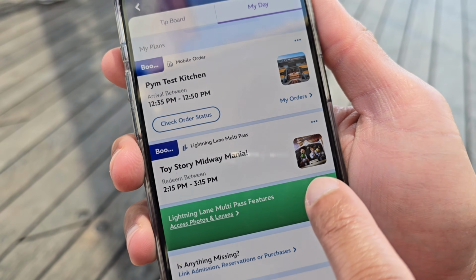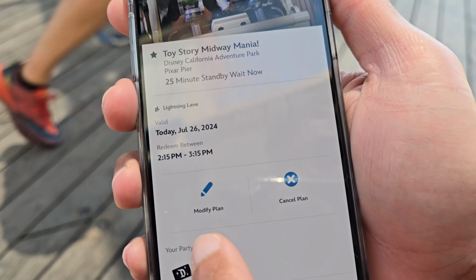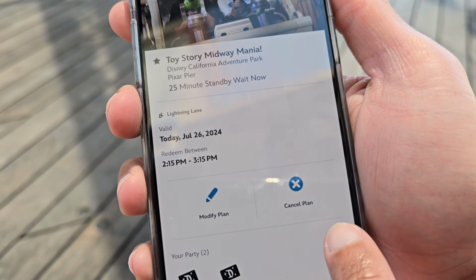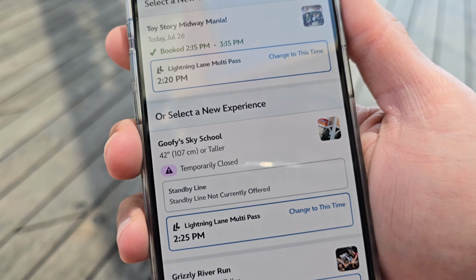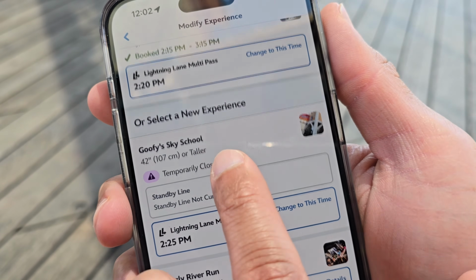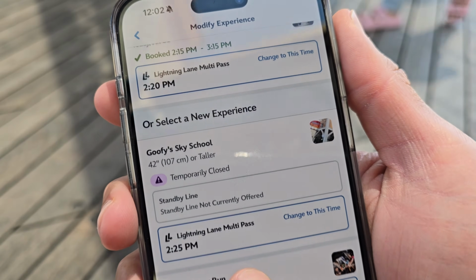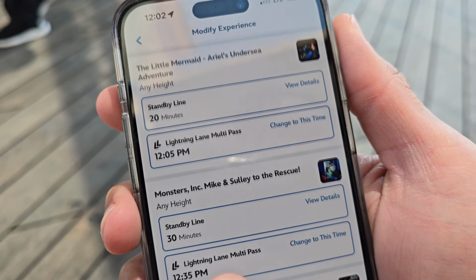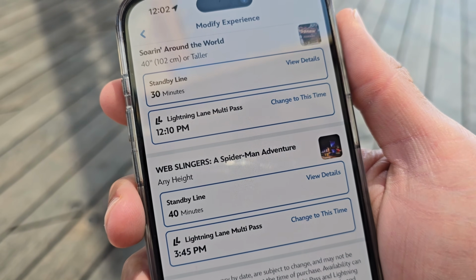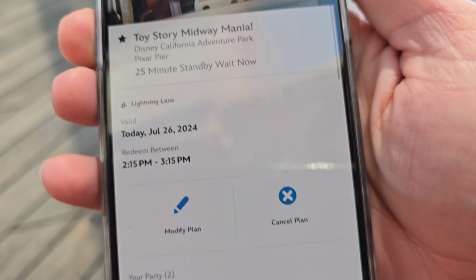Now, if you want to make any modifications for it, like let's say you think, hey, I actually want to switch to a different time, or I don't need it anymore, you can modify or cancel on this page by tapping that. And as you can see here, we have a list of different times, so I could change to a different time for my current reservation. Sometimes an earlier time will come up, so that might be a good tip: go in there and see if you can get an earlier time by modifying reservations. Or you can scroll a bit down and see if there are any other attractions you'd like to experience instead. And again, you also have the option to cancel.